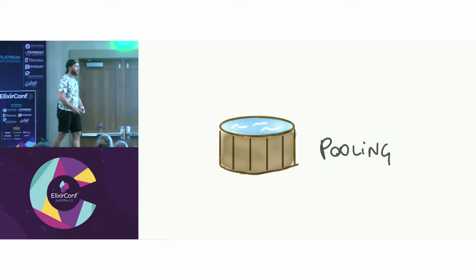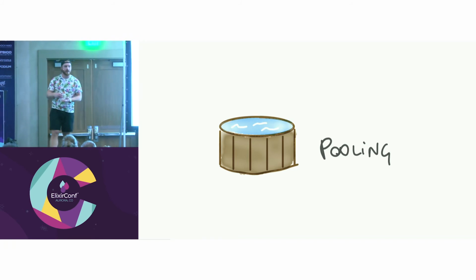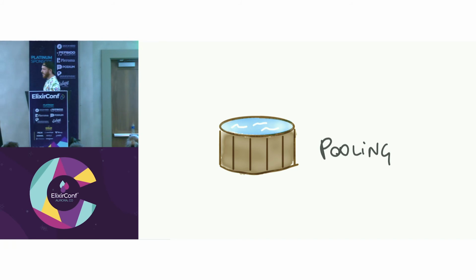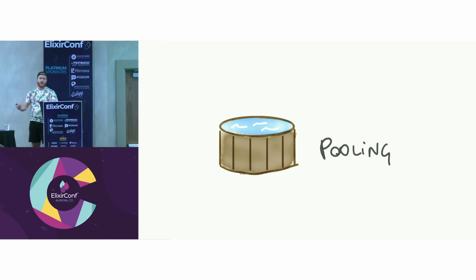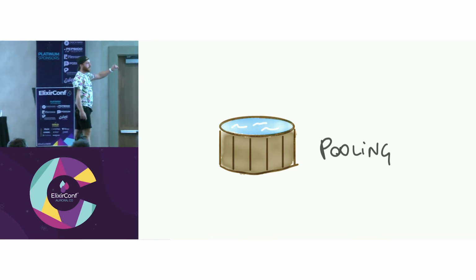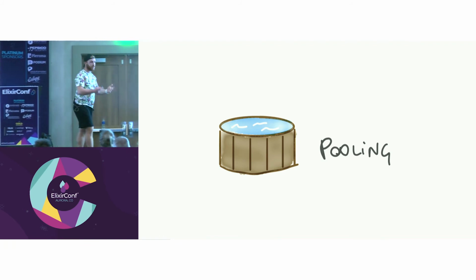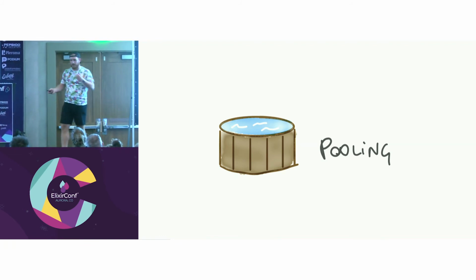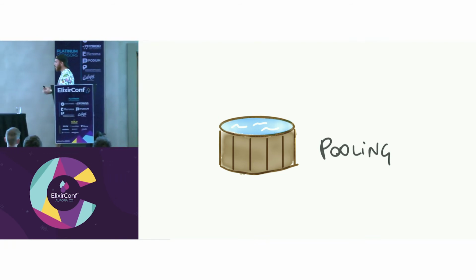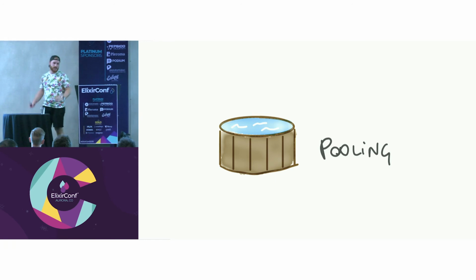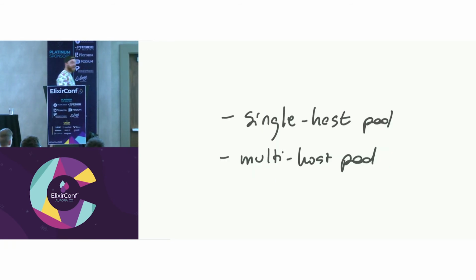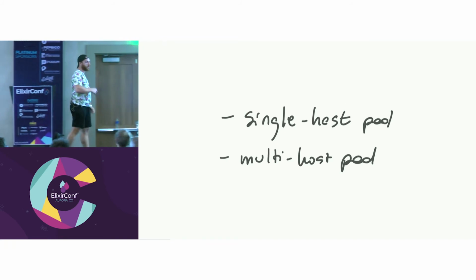And then the biggest thing to do is pooling. So we're not going to do pooling in Mint itself because it's meant to be low level, and it's meant to provide a low level interface so that people can build stuff on top of it. But we still want to have things on top of Mint that do pooling. Pooling is what you usually have in an HTTP client, right? So you can send a request, and the client is going to manage a pool of connections to different hosts, and it's going to just work fine. That's probably what you want in most cases, right? And we're interested in both a single host pool and a multi-host pool.